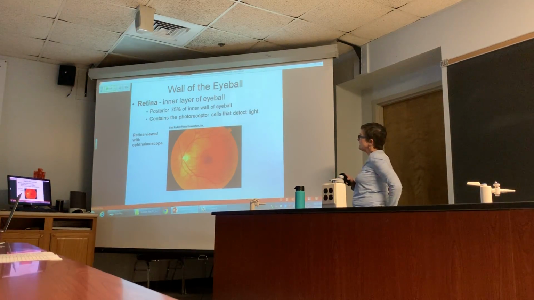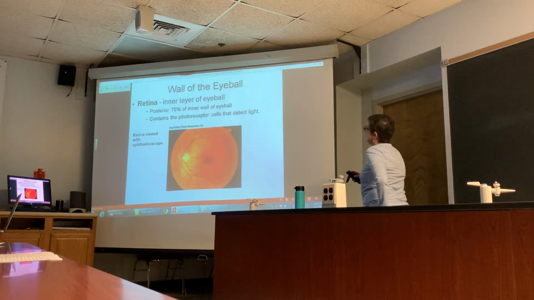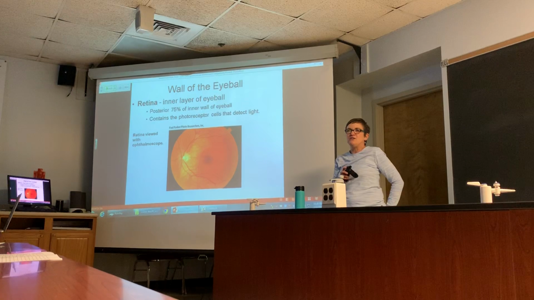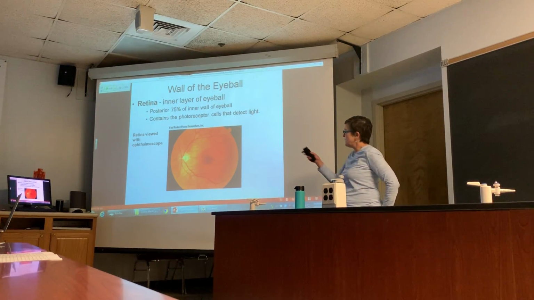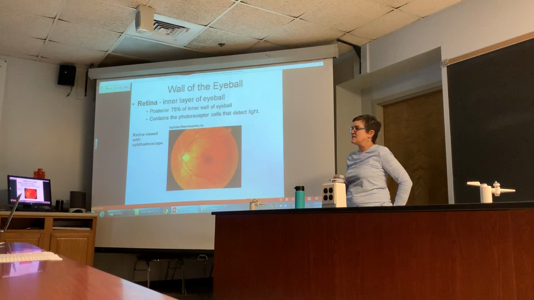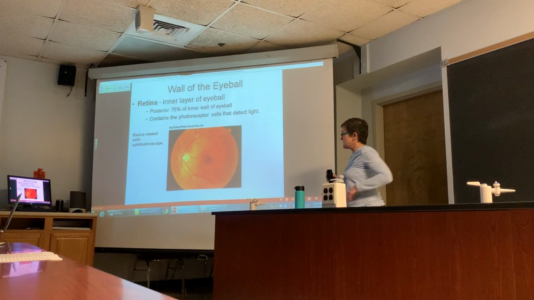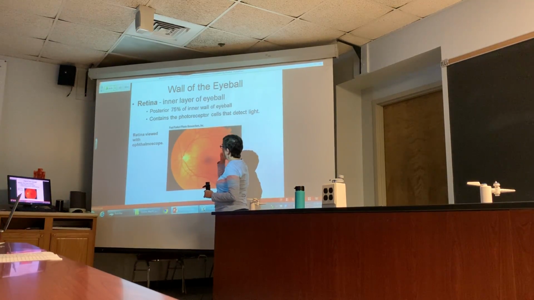Now we're going to look at the retina. This is taken with an ophthalmoscope. I always have a hard time saying that word, but anyway, this is that scope that they use, you know, with the bright light that goes in, that they look at your eye with. And when you look at the retina, you can see it's very red because the choroid layer has a lot of blood vessels in it. Really what you're seeing is the choroid blood vessels here. All these little blood vessels are in the choroid layer, but the retina lies over the choroid.